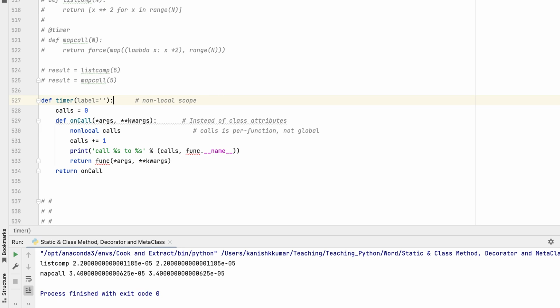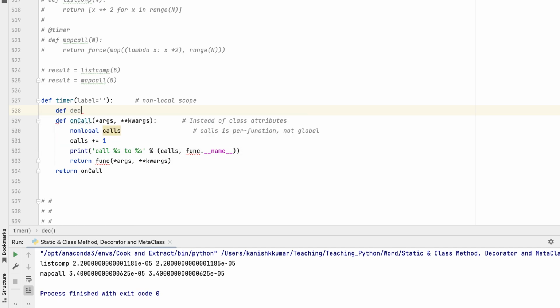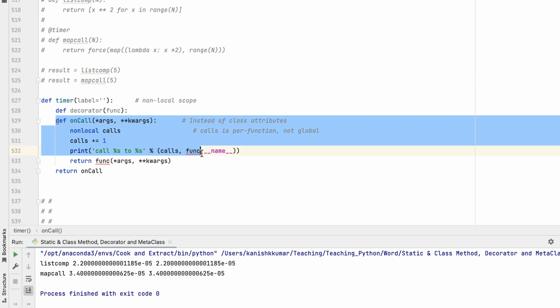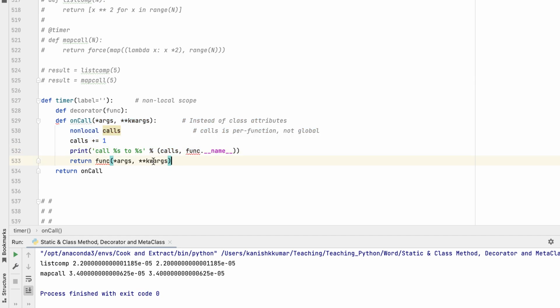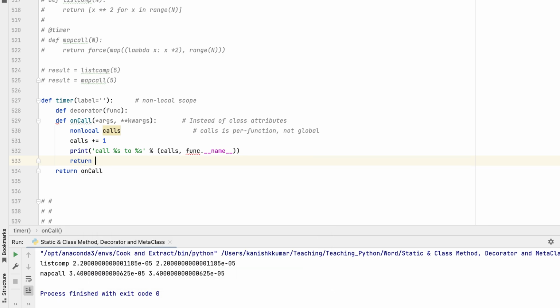This is okay, and then we have the def decorator func this way, returning on calls, and then returning the labels. Okay, returning the labels, just say labels or something like this.